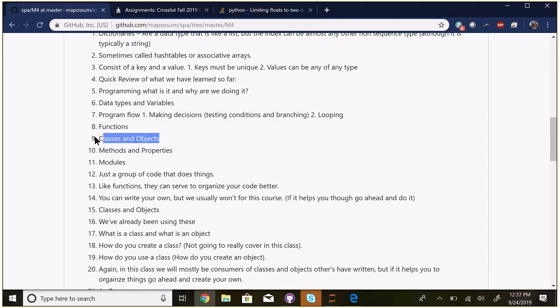All right. So just so you know, this is the part that I skipped, and that is creating our own classes. So a class is a way to create your own data type. So let's say you had a new data type that you wanted to create. You wanted to create a data type that represented a person, and that person was going to have a bunch of attributes.